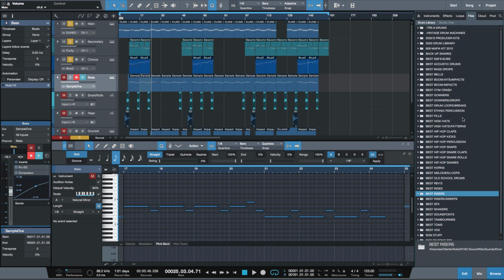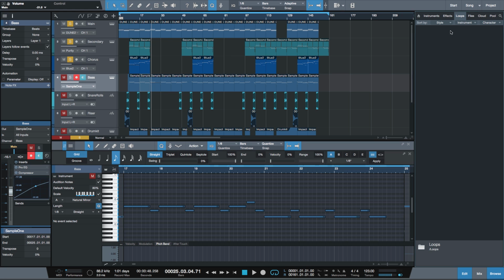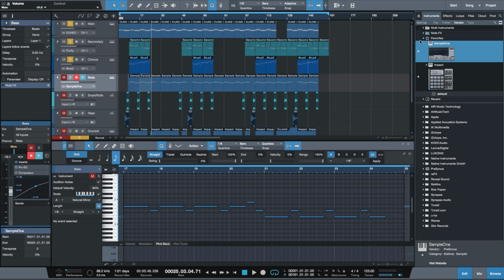Now your files are your specific files and your drum kit that you have in your sounds. Your loops are internal loops that you can download from PreSonus. I don't have any downloaded, as you can see. And then these are your inserts and your plugins, your VSTs, etc., and the ones that are internal to PreSonus, and then your instruments and your soft synths, etc.